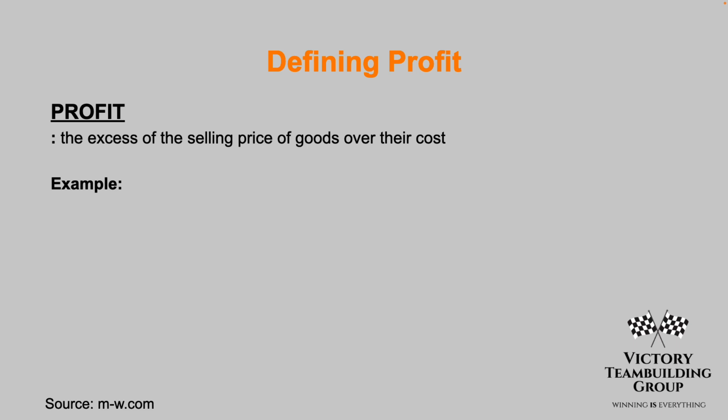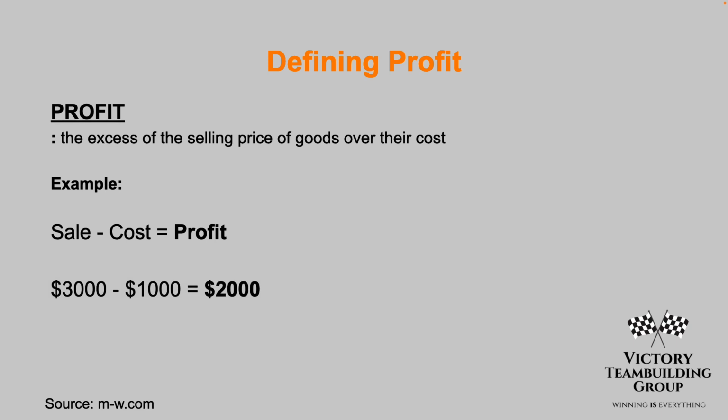I know this is really, really basic, but as we go along here, I think it's going to be very beneficial to you to understand how these terms differ. And I don't want to go into the terms until I give you the definitions. So if you look at this here, you got a sale minus the cost equals profit. So we have a $3,000 sale minus $1,000 costs, whether that's parts and labor or whatever it was you're selling. You have a $2,000 profit. Pretty simple, right? Okay.